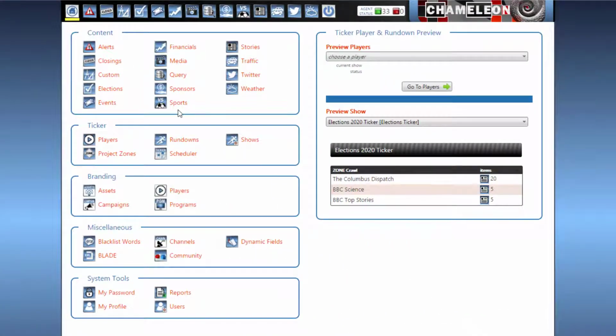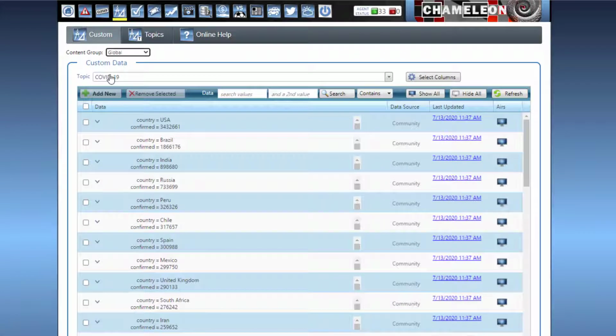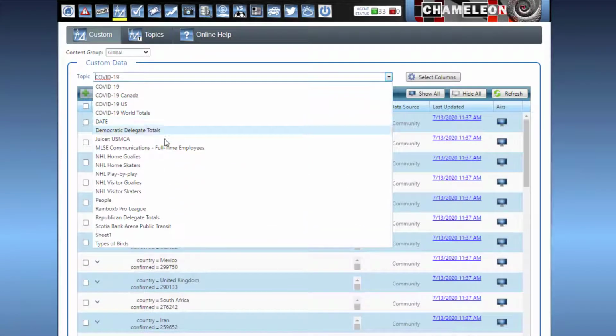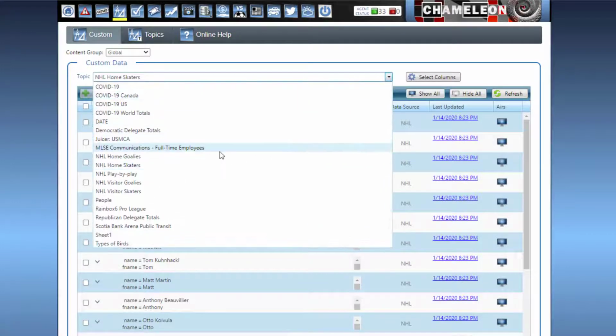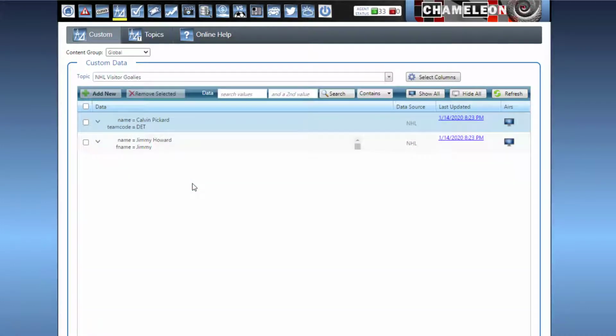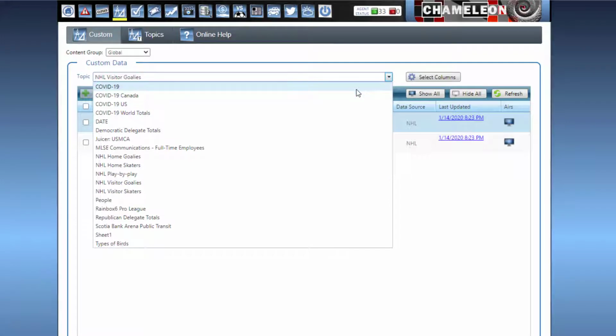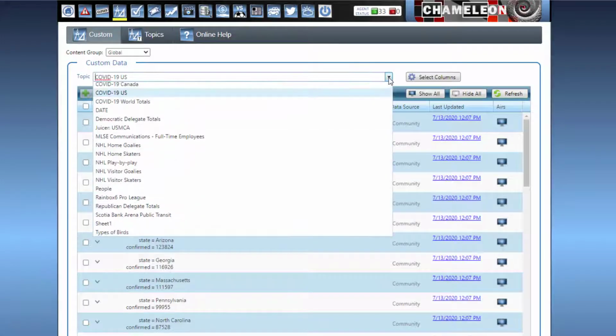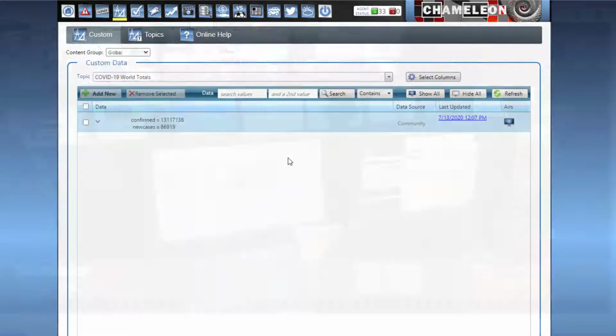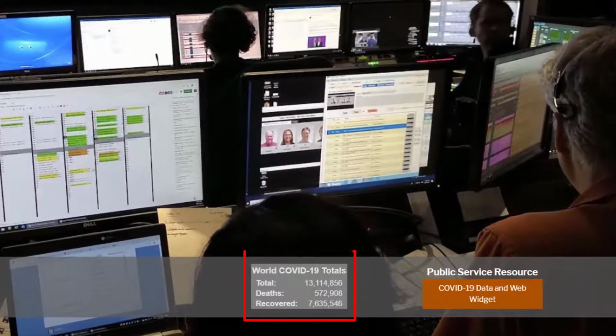The custom module is used to create records that can hold any of the supported data types in dynamic fields. So for instance, you could use this for adding home and away sports team players. Bannister Lake also uses this area right now to display COVID-19 cases around the world. Connect this data to your graphics template once, and each day a simple recall of that scene will show updated results. You can even have this data displayed on the home page of your website.